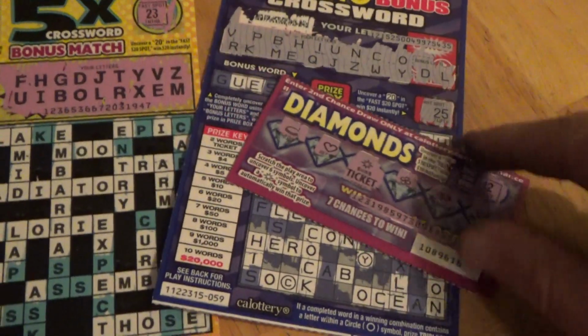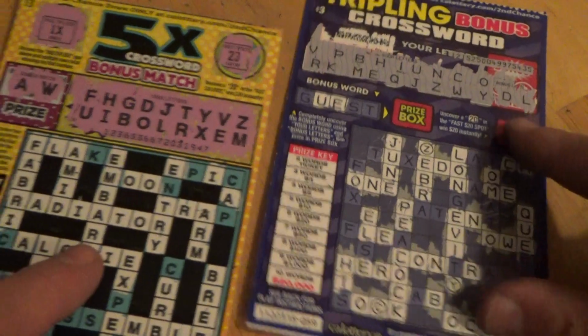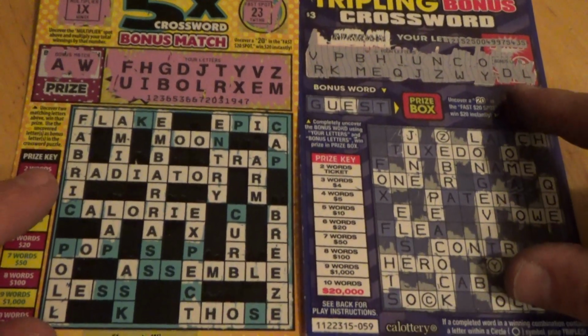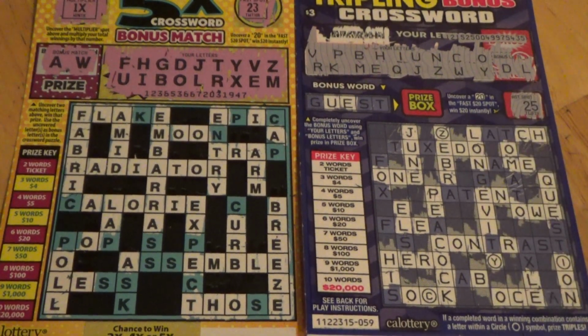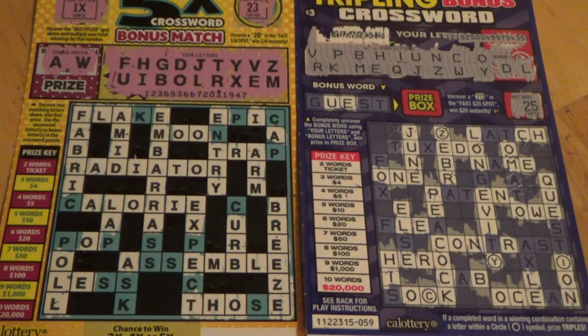This was three of four winners. I'll give you a view here of the second tripling here, and we will double check that one as well. So two crosswords, one diamond ticket is three out of four in my book.